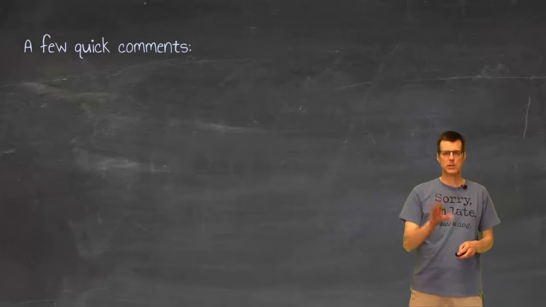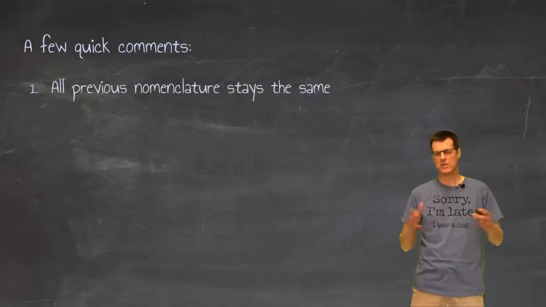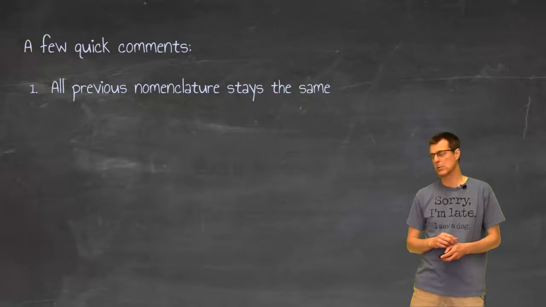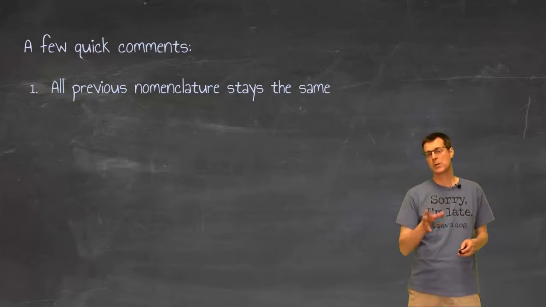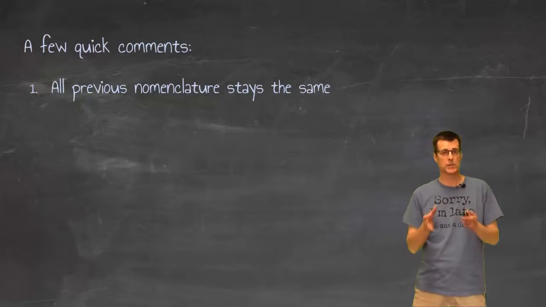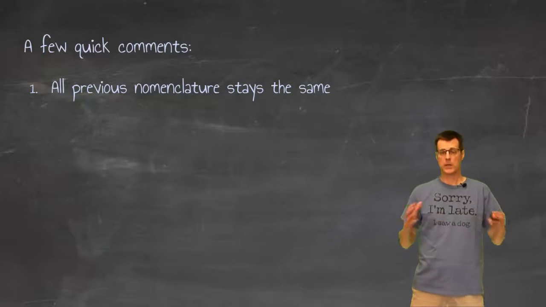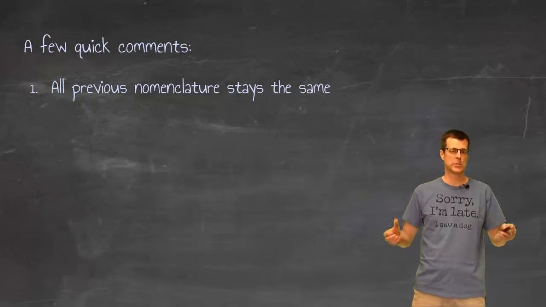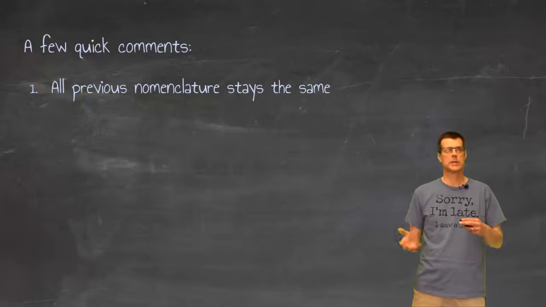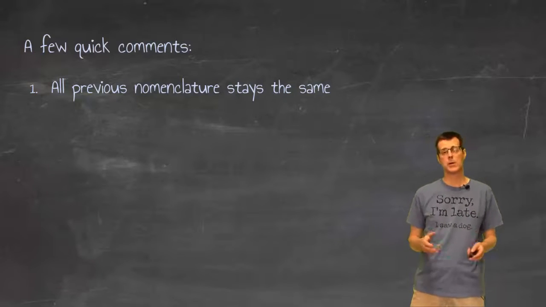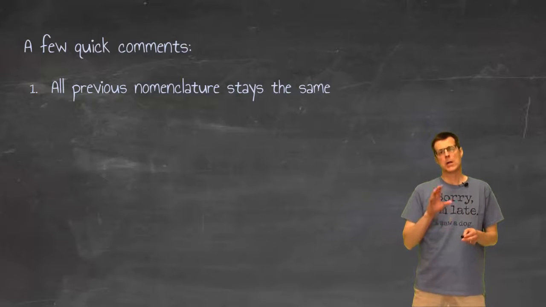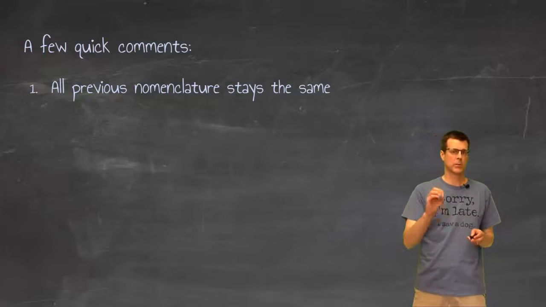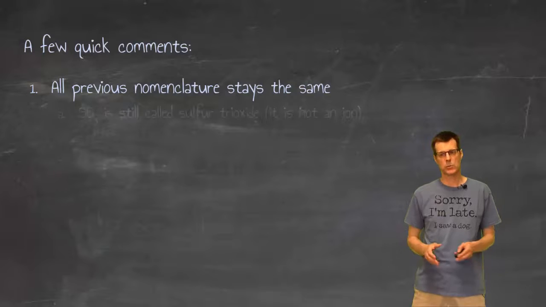So we want to start with things that we've already done. This isn't going to be a full-on review, but we want to make sure that all that previous nomenclature that we've done, we hang on to that. So if it's an ionic compound, we name it as an ionic compound. If it's a non-metal, we know what to do with that. If it has the ic and the us endings as a possibility, like ferrous, ferric, we know how to do that stuff. If it's polyatomic ions, we recognize the polyatomic ions and we can work with those.